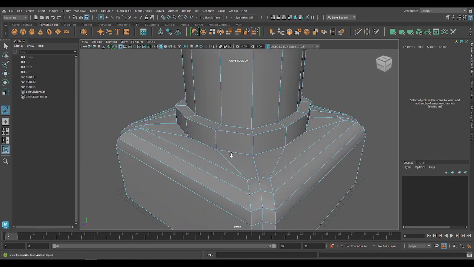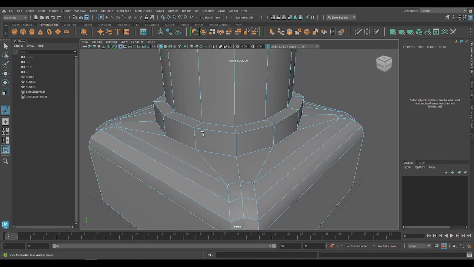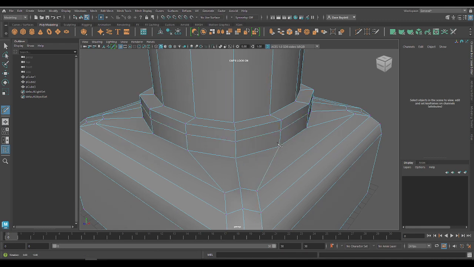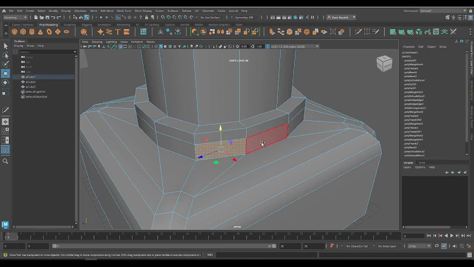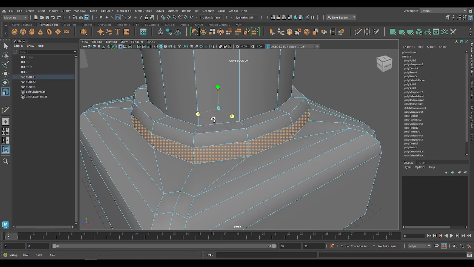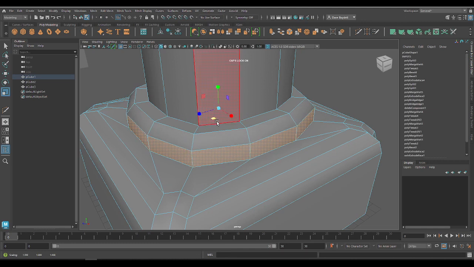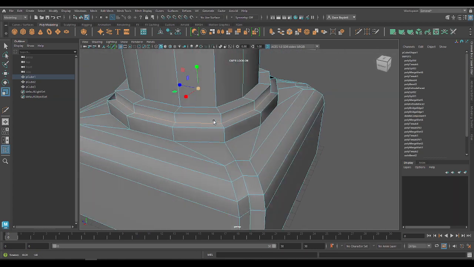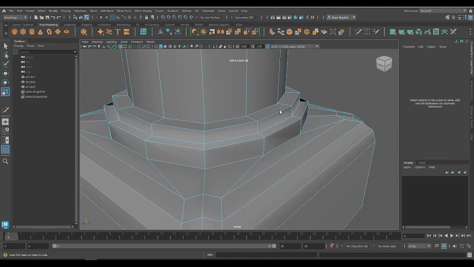I'm going to stick with this section here. So this is looking a little bit too geometric for me. So I'm going to do a couple of things. I'm going to add an edge in for a start. I'm going to add an edge there. And then I'm going to select all the way around and scale it out a little bit. And then add another edge in there. So all I'm doing here is adding edges and then adjusting the shape slightly like that. Perfectly cool.